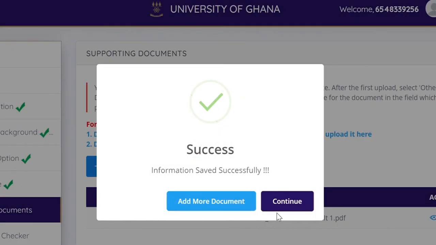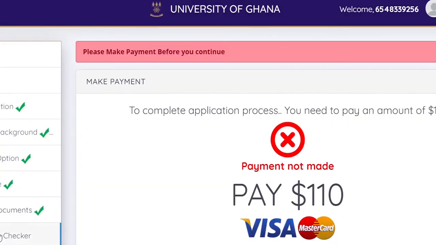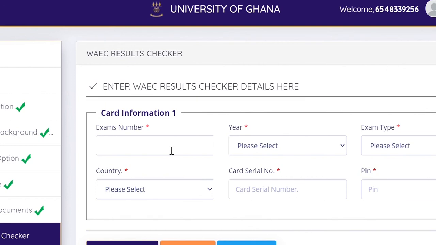For WAEC applicants, select the WAEC results checker. For verification purposes, input the details of the WAEC results checker. That is the exam's number, the year, the type, the country, the serial number of the card, and the PIN.